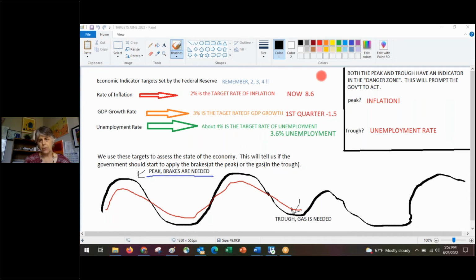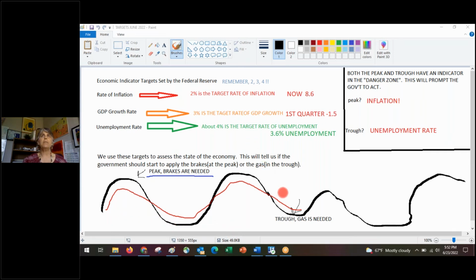Given these numbers, it's hard to say what's going on. Usually when you're at the peak, that means that you have a great economy. It's an awesome economy. Well, we have negative 1.5 GDP growth, which would make you feel you're down here. So COVID has really messed with the economy, and it's hard for economists and you to get a sense of where we are.